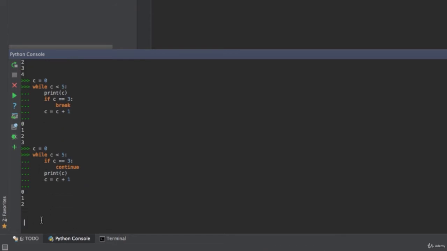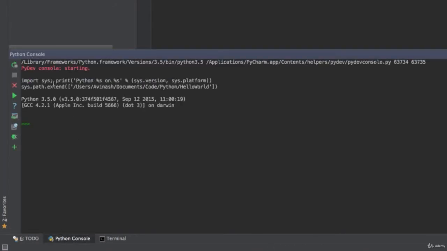As you can see, it hasn't terminated, and our code is still running, and it's basically stuck in this loop. So what I'm going to go ahead and do is stop this and restart this. Let's go ahead and do that again, and I'll show you what I did wrong. So while c is less than 5, first we have to increment. The first thing we have to do is say c is equal to c plus 1. And then we can say if c is equal to 3, continue, otherwise print c.